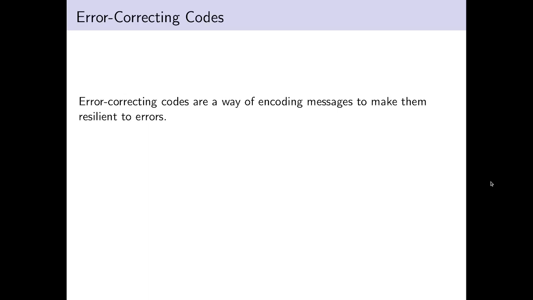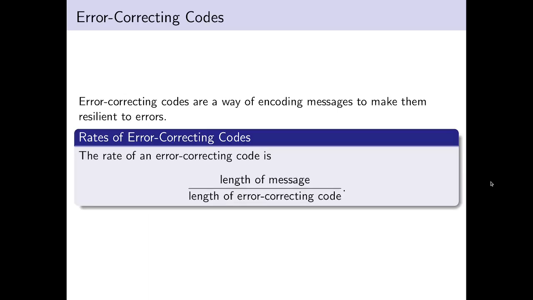However, error-correcting codes come at a price. In order to make an error-correcting code, you need to add redundant bits, and this redundancy costs space. You require additional rounds of communication in order to deal with these additional bits. So this leads to the notion of the rate. The rate of an error-correcting code is simply the ratio of the length of the message you want to communicate divided by the length of the error-correcting code. Now, the bigger this value is, the closer it gets to 1, the better. It means you're using fewer and fewer redundant bits.